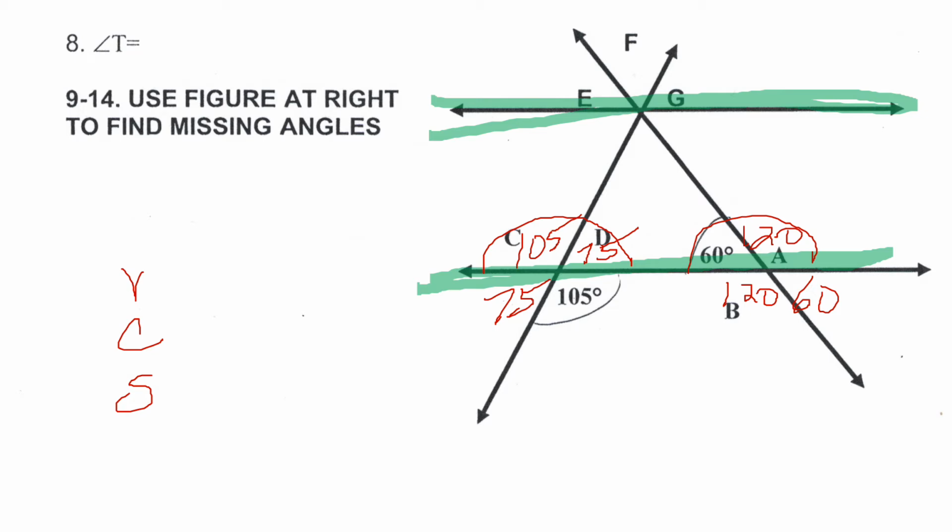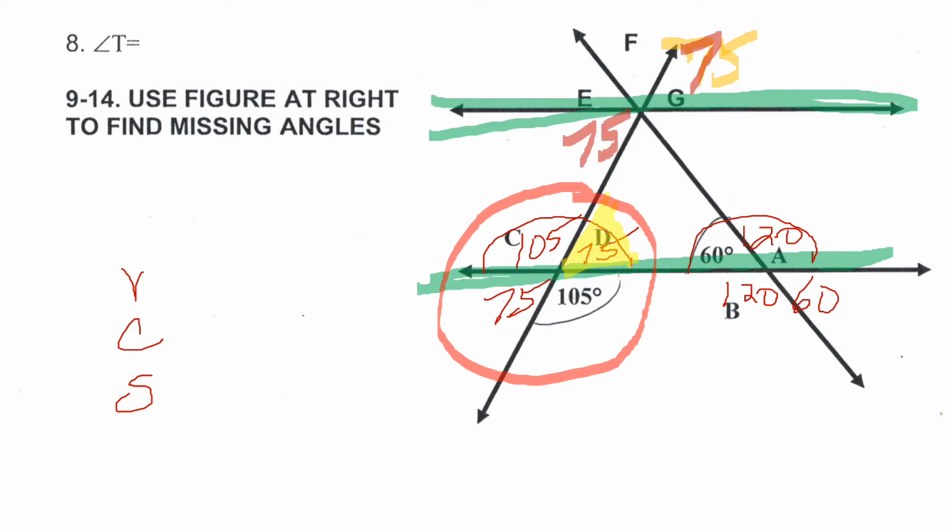The smaller angles are better to make them jump. So like the 75, just concentrate on the 75 right here. In this group right here, the 75 is on the top right. So when it jumps, it's going to jump up to the other parallel. That's the only way it can go. It can't go sideways. Jump up to the same position, top right, and 75 would be right there. Okay? And then the vertical would match it. So you could have them both 75, 75.